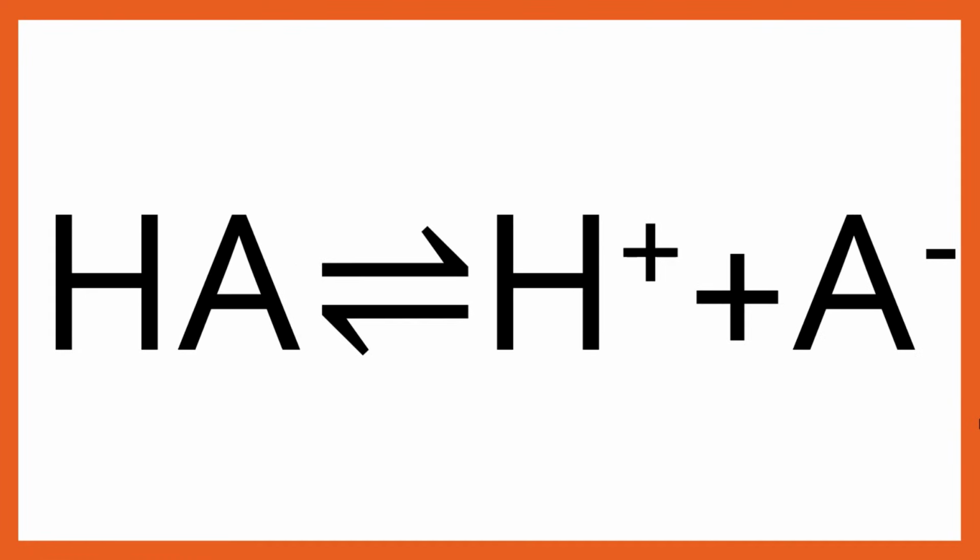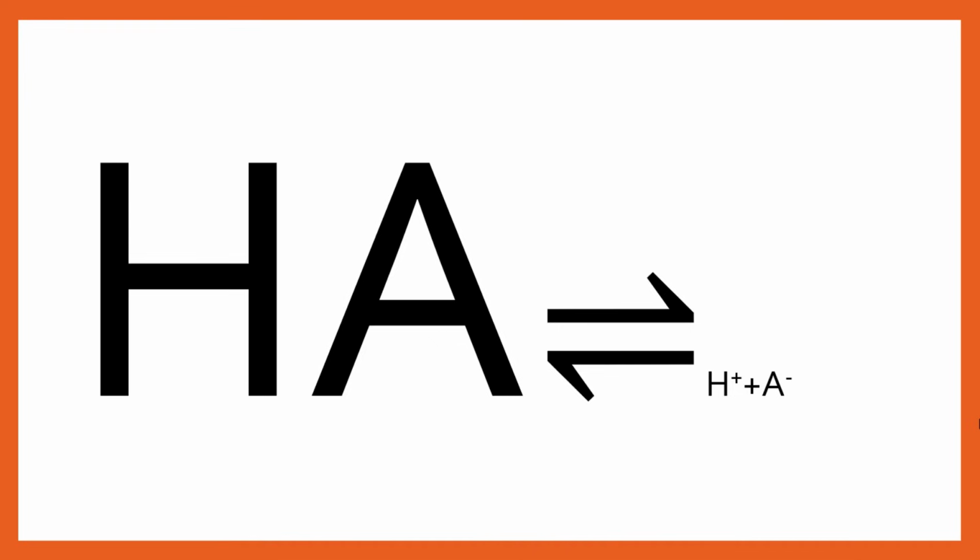So we have an equilibrium going on here. A weak acid will dissociate and produce H plus and A minus. So this is splitting up. A minus is what we call a conjugate base. The equilibrium, however, isn't a fair equilibrium. It's not half and half. The equilibrium is very much towards the left-hand side because this is a weak acid.